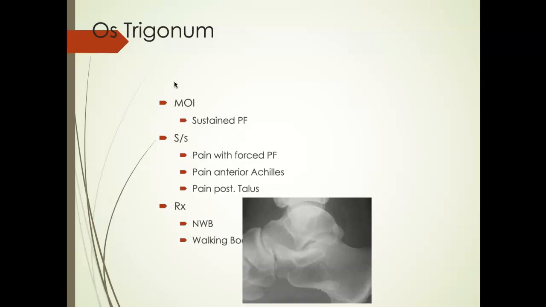So again, in terms of etiology, this forced plantar flexion moment causes a fracturing off of this little Stieda process right here. And normally, like I said, in adults, most of them have it fused together, but sometimes it doesn't fuse. And so when it doesn't fuse, it makes it easy to fracture off. It becomes a loose body, right? So that an ankle joint can lock, just cause or wreak a lot of havoc in the foot and the ankle joint. If I'm a clinician and I suspect that a patient has an os trigonum injury, my first special test moment is literally going to be some type of forced plantar flexion moment.